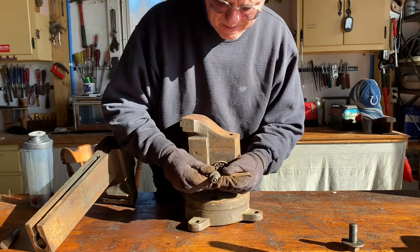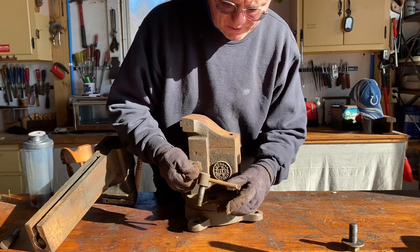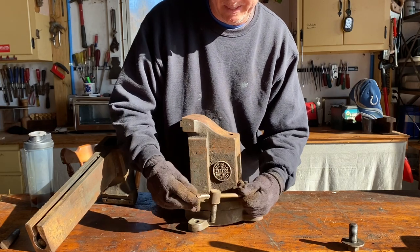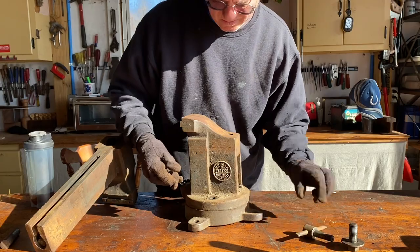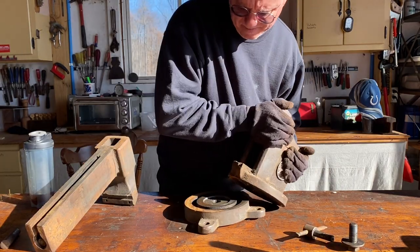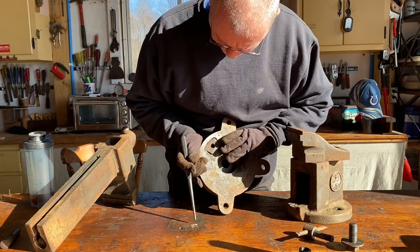All right, so there we are. That also looks to be in really good shape. Again, no bends or anything on this, and it looks really, really good. All right, that lifts off. So there's our top half.